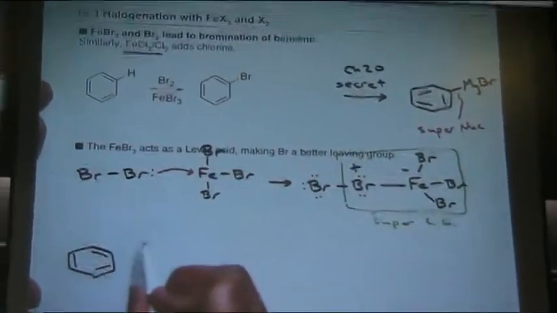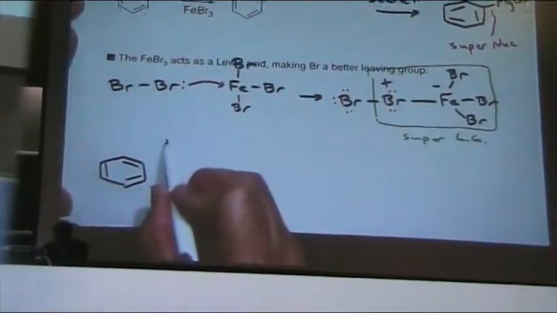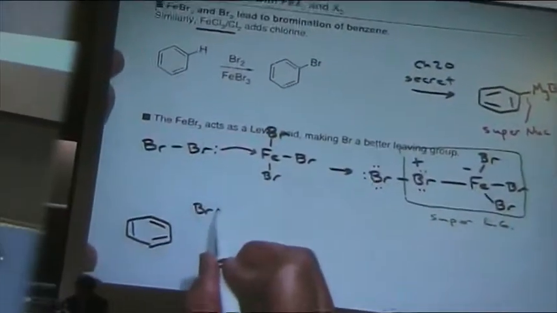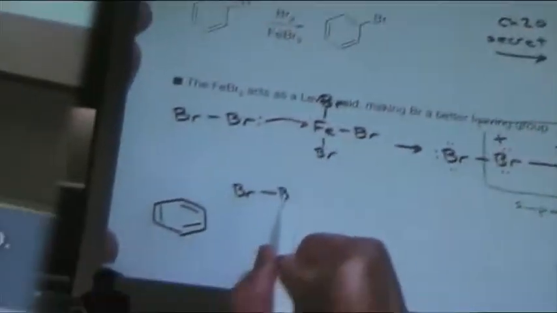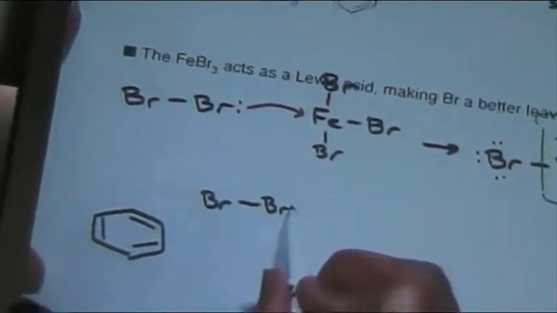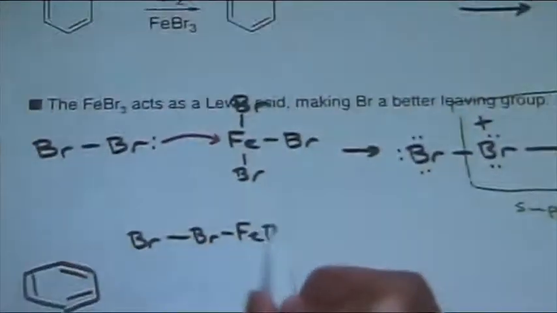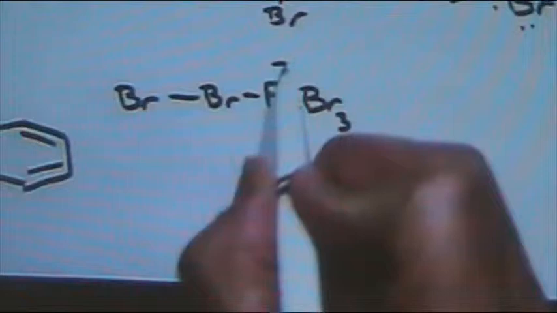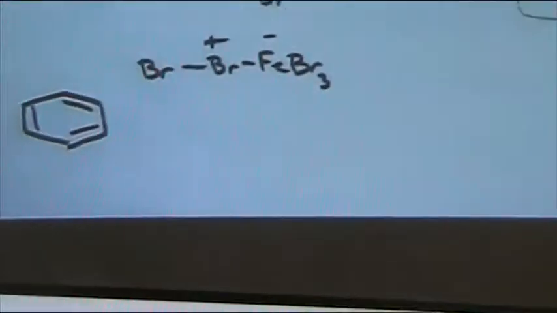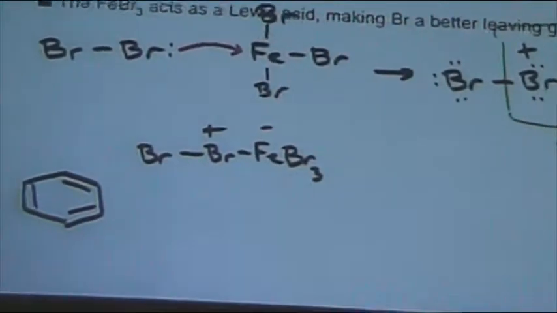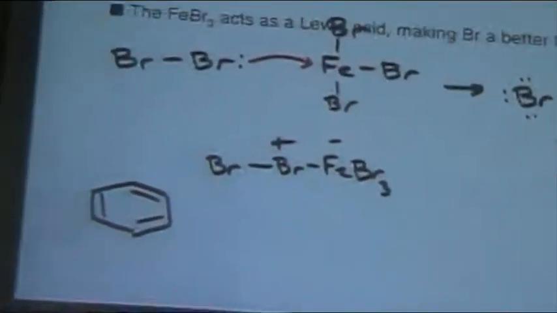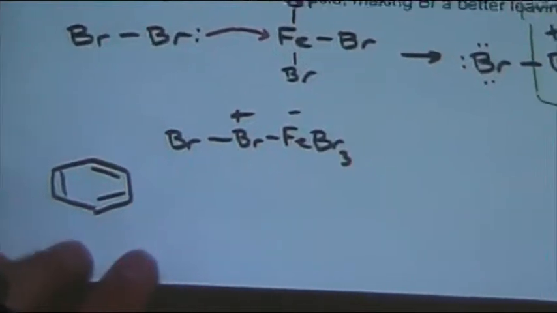I told you they all involve the same mechanism. All we're changing is the electrophile. And so now I've shown you this secret electrophile, this FeBr, and I'm not going to redraw the structure. I'm just going to write FeBr3 here. Minus charge there, but I'm going to get the charges right. That's essential. So here's my FeBr4 leaving group.